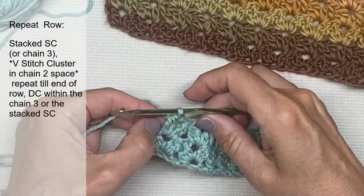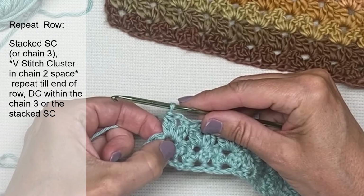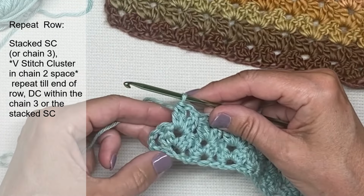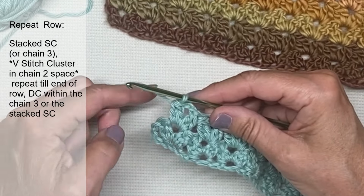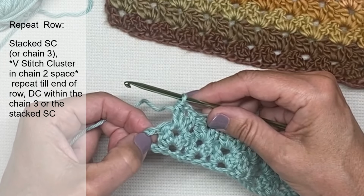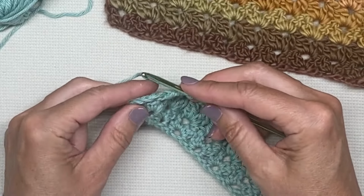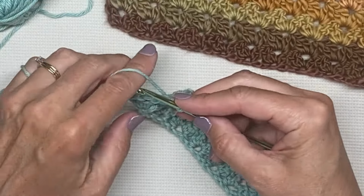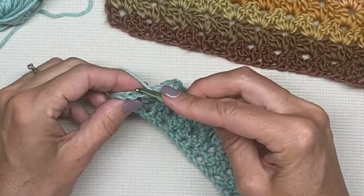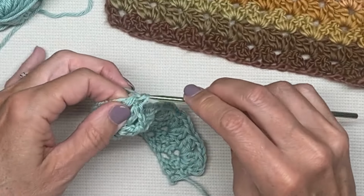All right, I just completed my last V-stitch cluster in that last chain 2 space of the row. Now I'm going to finish this row by doing a double crochet, just a regular double crochet in this chain 3 space. Now you can do it right in the chain space, or what I like to do is actually do that double crochet within one of the chains of that chain 3 space. And that again just gives it a little bit of a neater, cleaner edge. So that's that double crochet.